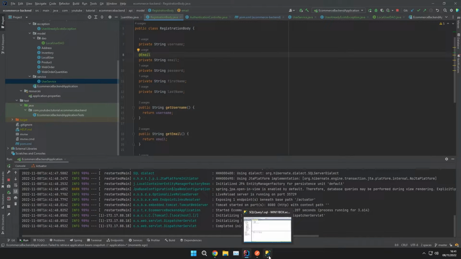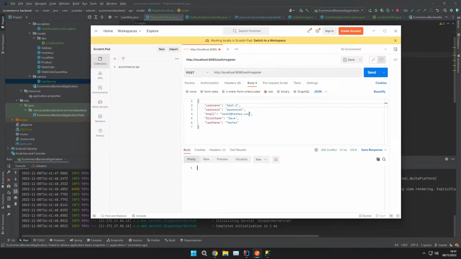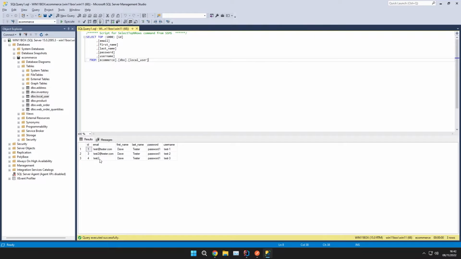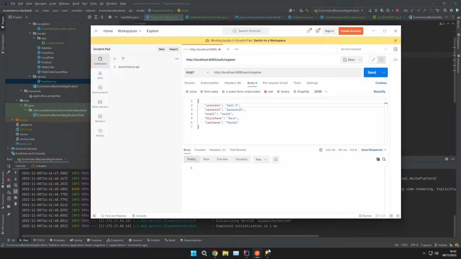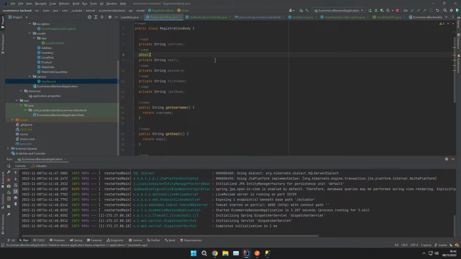Now let's refresh this, and fingers crossed, if I have remembered correctly, because I may not have, we should receive an error message if we come in here. We're going to change our email address to have no email @ symbol, and we're going to send that, and it would appear that it's going through. So I haven't remembered correctly in this case.